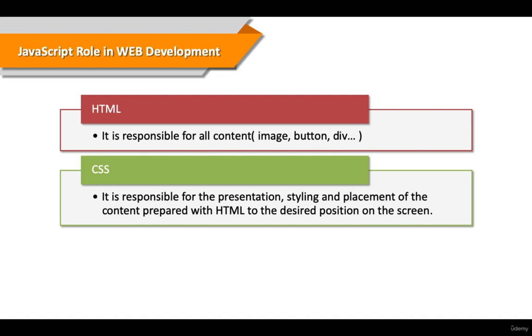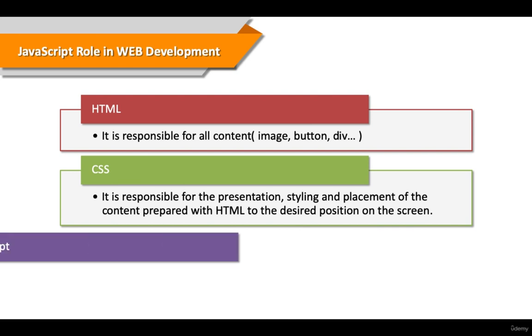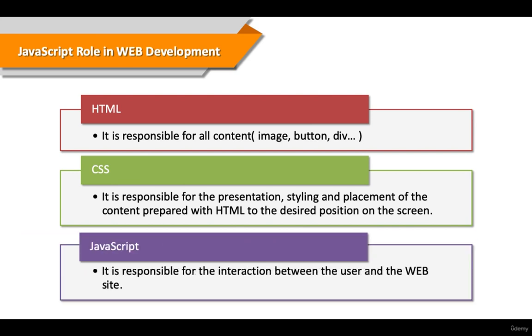The CSS is responsible for the presentation of that content, right? So basically it includes all the styling and you can make some really great layouts of all the different elements on the web page. So then finally, JavaScript. Well, that's the real programming language that allows developers to interact with the application, like the interactive effects, manipulation of the content or CSS, and, well, so much more. So, to break it down again, HTML is responsible for the content, CSS is responsible for the presentation, and JavaScript for adding real programming capabilities to all those web pages and websites out there. So that's the role of JavaScript in web development.